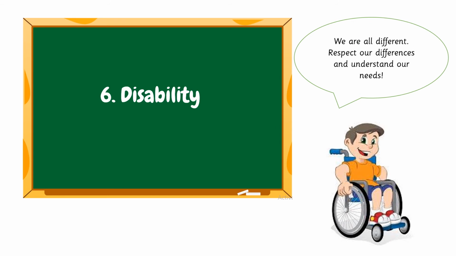Number 6, disability. It is crucial to recognize that children with disabilities do not themselves form one homogeneous group. There is wide diversity in disability. Different types of impairments and disabilities and the severity of that impairment impact on the diversity of the learning needs. Teachers should be educated and informed on how to support a wide range of learners with impairments or disability in their classroom.